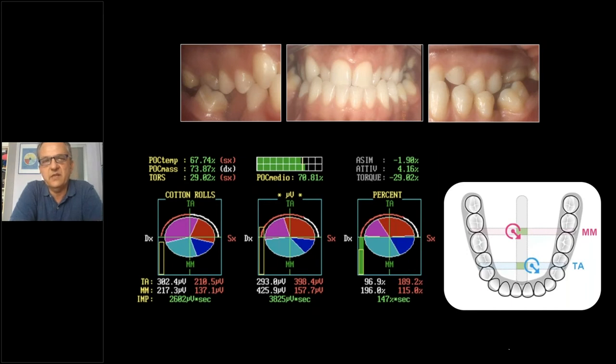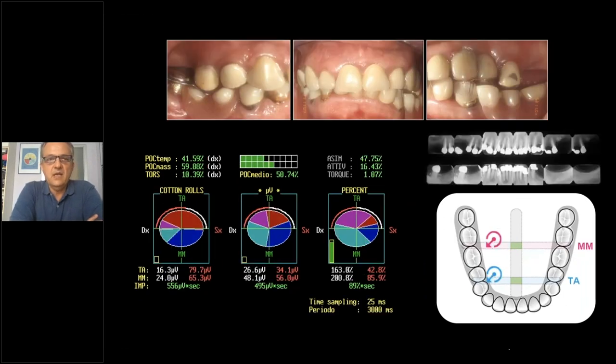Occlusal problems are not necessarily something to be treated, but the patient wanted to improve the smile and also wanted to improve the chewing capacity of his mouth. And in this case as well, we see unstable relationship, and once again, we see low values. The muscles are not able to contract very readily. And also we see some very flat surfaces and unstable relationship, and this also gives way to not normal result of the exam.